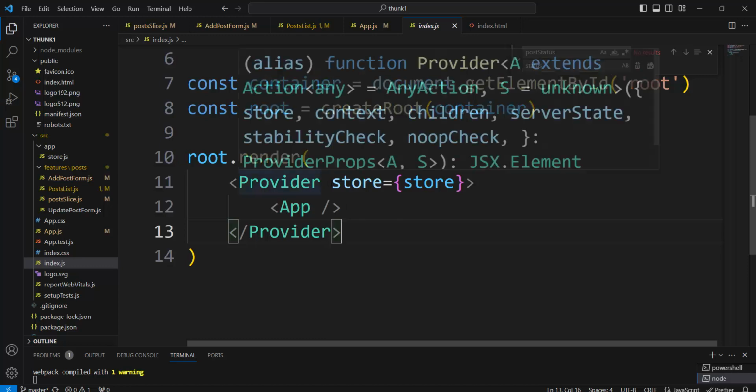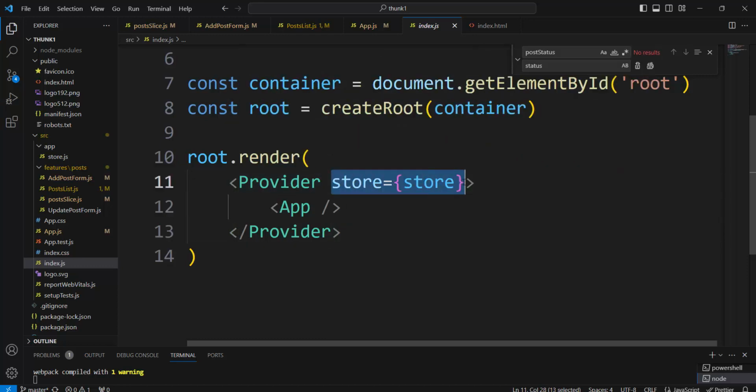And in that Provider, there is the prop store. Provider must be executed first to create the complete context for App. What does that context mean? It means creating Redux connected to our React.